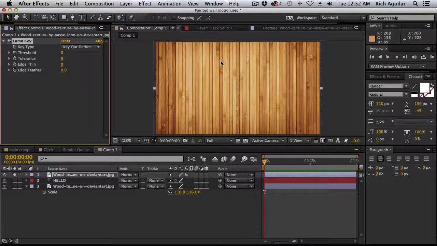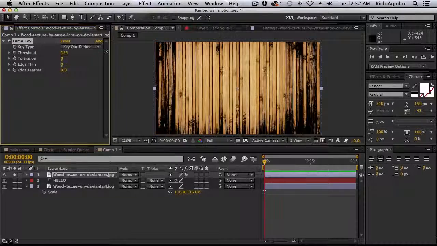And so what we're going to do is amplify the darker channels in the text right here, like the slots, maybe some of the darker grain spots. And that's what we're going to use as our outline for our text. So I'm going to bump it up to, say, about 132.